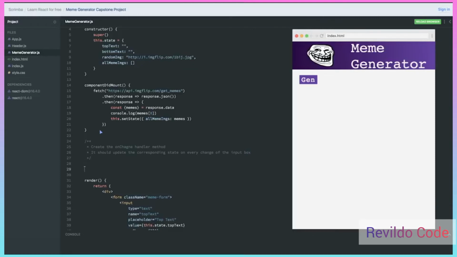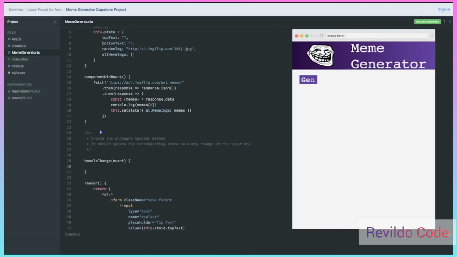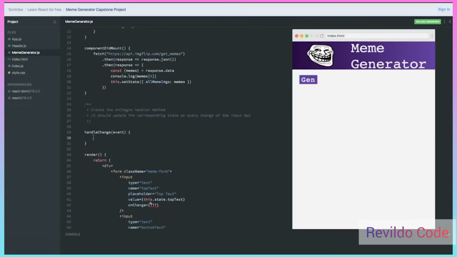Okay, as I mentioned, this is going to be a fairly straightforward one. We're going to have a handleChange that will receive an event. And to fix my syntax errors down here, I will create this to this.handleChange.